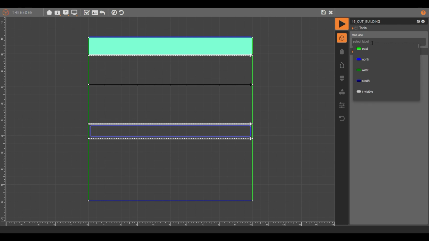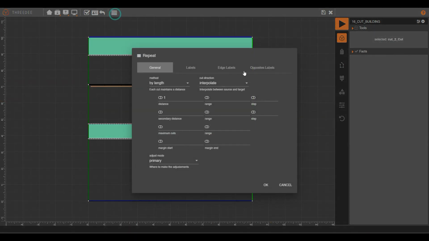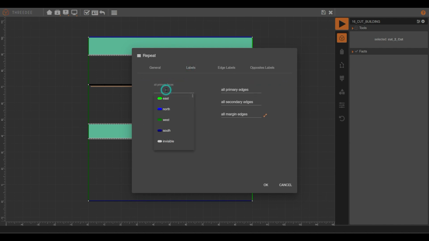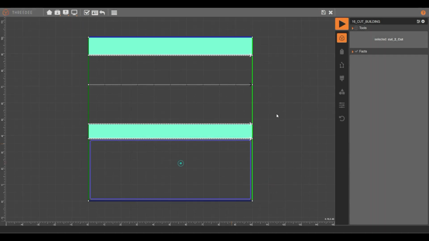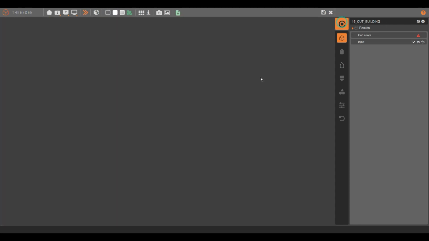This will be wall also. Let's say here we have to arrange my edges, and I'll say this will be glass, and this will be south. Put my compass. The result will be this.